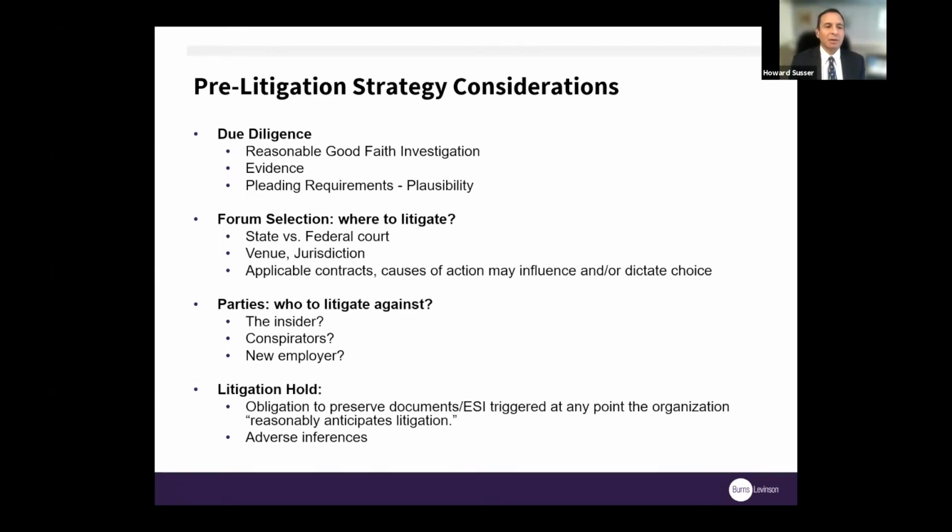You might want to sneak into court before you let them know. But in any event, you need to do a standard amount of due diligence here. For you to go into court, lawyers have to do a reasonable good faith investigation. You may not have all the evidence, but you have to do an investigation that you can stand behind in the event that it later turns out that you're wrong and you didn't have the full information. You have to gather what evidence you have that you can use in these proceedings.